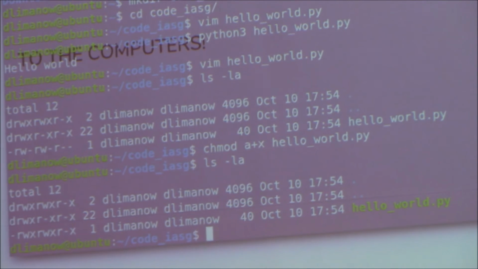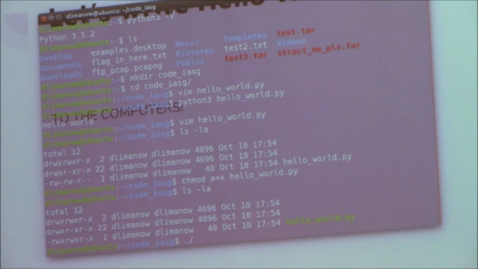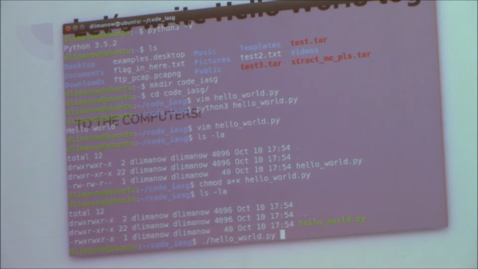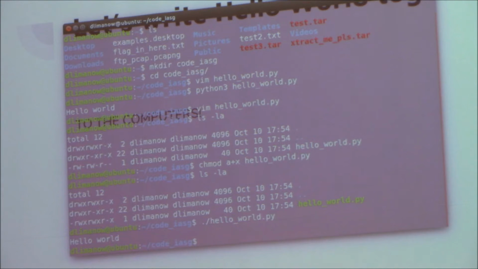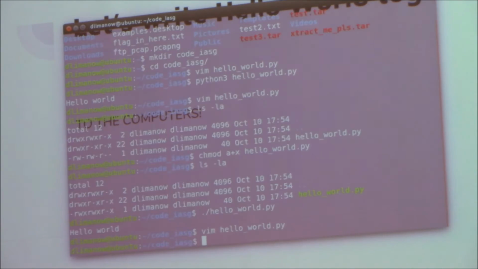It shows up green. And so we can just run it like any other normal script or executable by doing ./ and then the file name. If we hit enter, it does the same thing, pretty much the same as python3 and running it. But in order to do it the second way, you have to specify the shebang line at the top so the operating system knows where to look for the interpreter. Okay, so that's hello world.